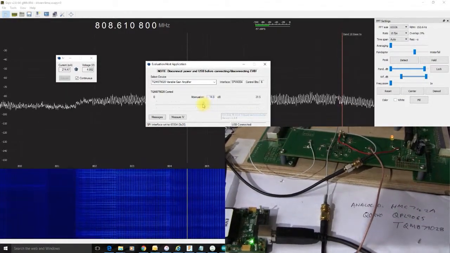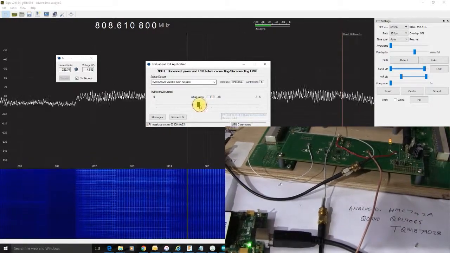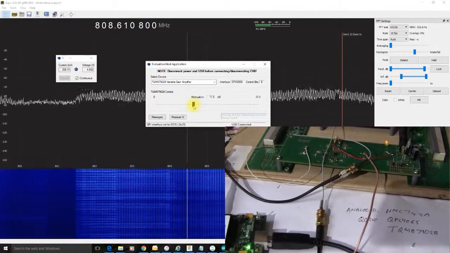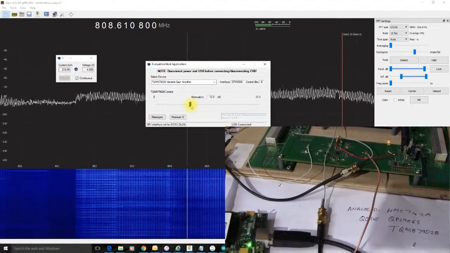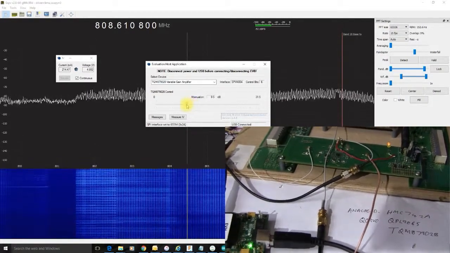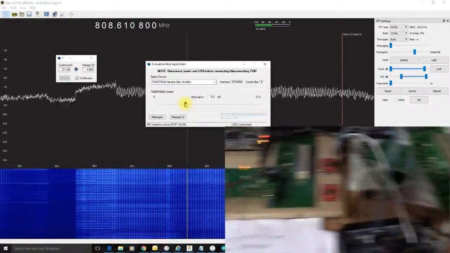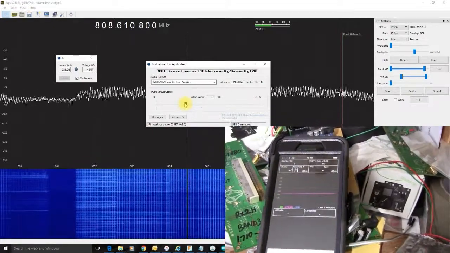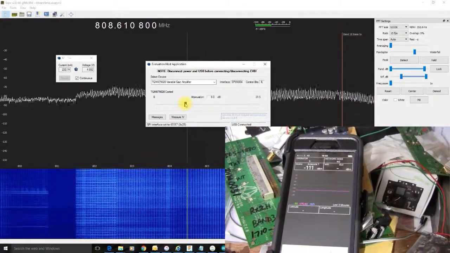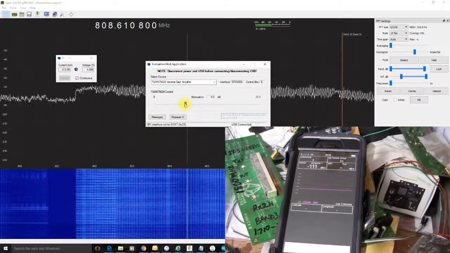I'm monitoring it on the phone as well. And we should see a change in the spectrum on the waterfall there. Just edge it up slowly. We should see some intensity in the colour, and a better signal on my phone as well. So I'm monitoring this on my phone over here. So at the moment it's on -111 dBm. And just keep edging it up a little bit.